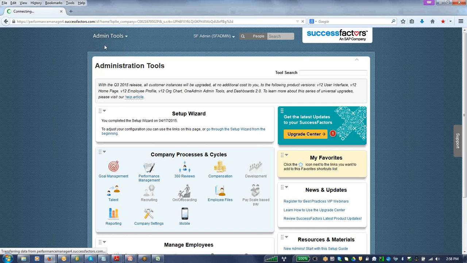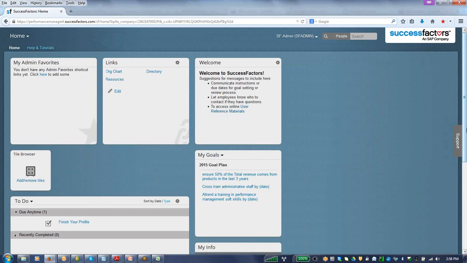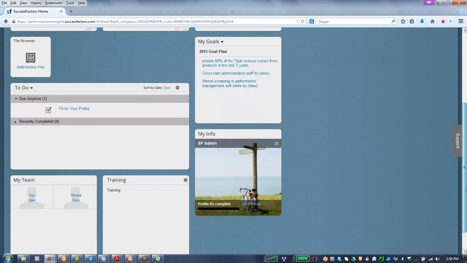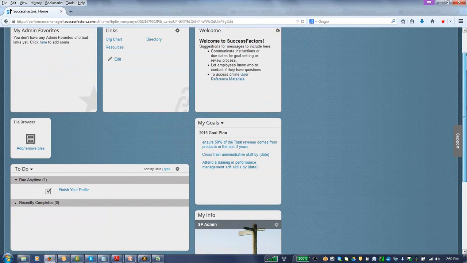And then there is something called JAM. It is a social networking tool provided by SuccessFactors to collaborate within the company. You can share information. You can network with other people in the company. You can monitor activities, information, and things like that. And you have something called goals. It is an online worksheet to create your performance objectives, and it can be tracked throughout the year.